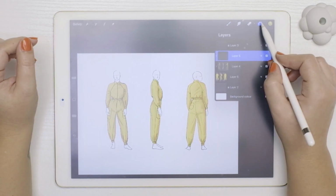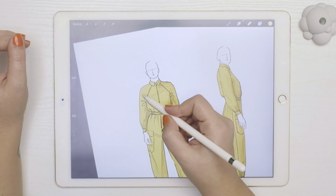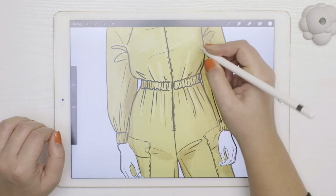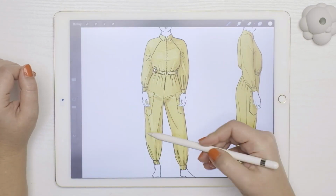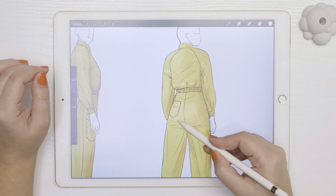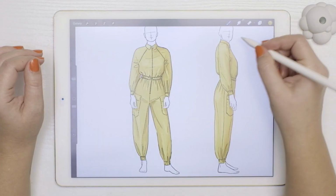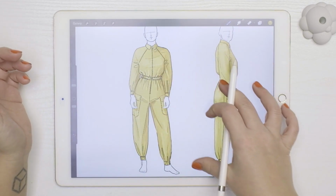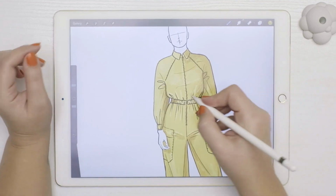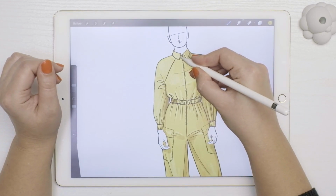And I'm going to use my lighting layer, and I'm going to choose a light color and start adding the highlights. And I'm just going back and forth, adding more and more dimension to the garment, so making the shadows darker in some areas, and it's just a question of layering and layering until you get to a result where you're happy about it.